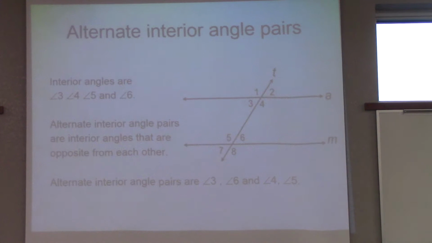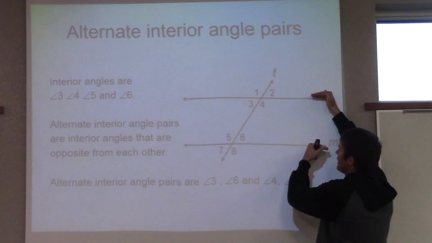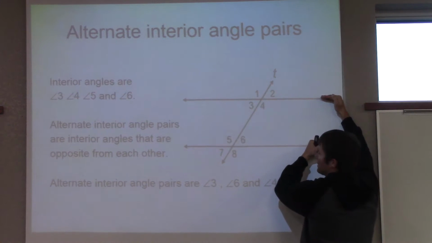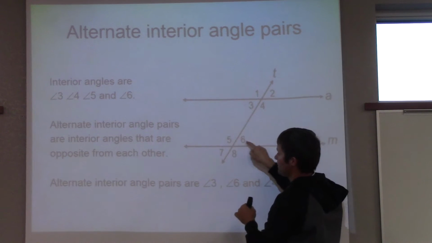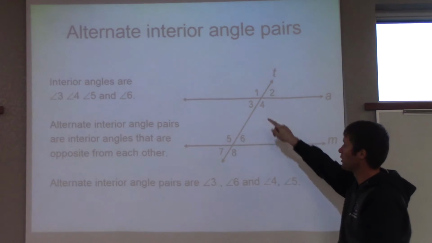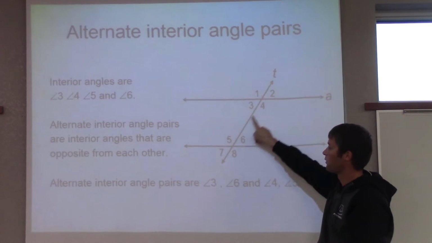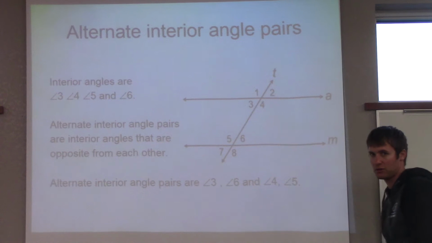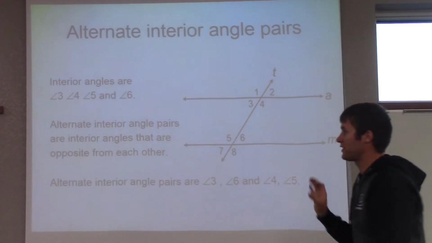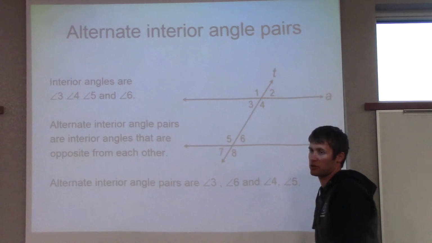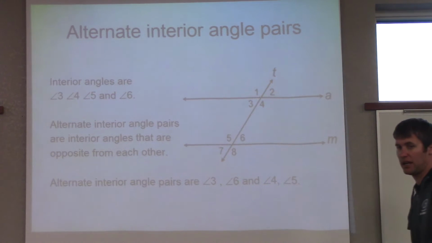What we're going to start talking about is alternate interior angles. Alternate interior angles are inside. Interior means we're inside our parallel lines. So what angles are inside our parallel lines? We have 3 and 4, 5 and 6. Alternate means they're alternating sides. So 3 and 6 would be alternate interior angles, and 4 and 5 would be alternate interior angles. You can write down the word definition, if that makes sense to you, or you can draw the picture. But you need to have alternate interior angles.